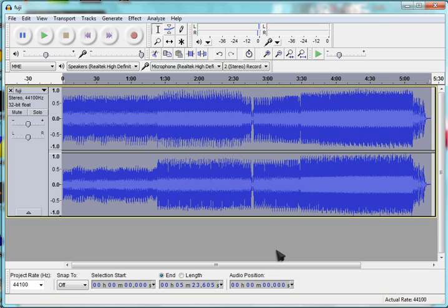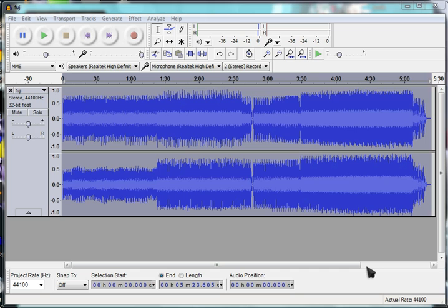All right, we're going to listen to a little bit of this. I'm going to start it kind of in the middle here where the drums are already in and everything. Okay, this is much, much better than it was, but we can still get this a lot louder.